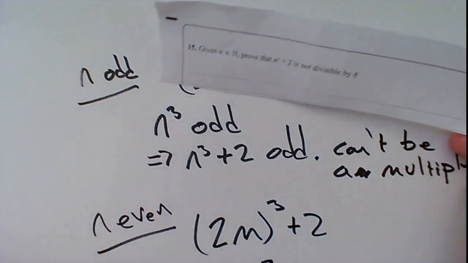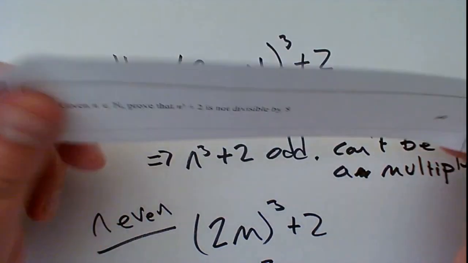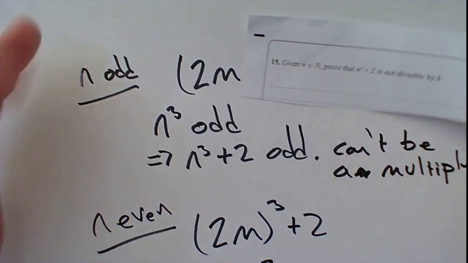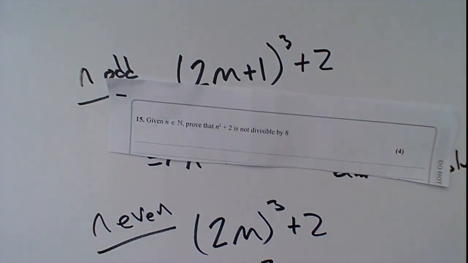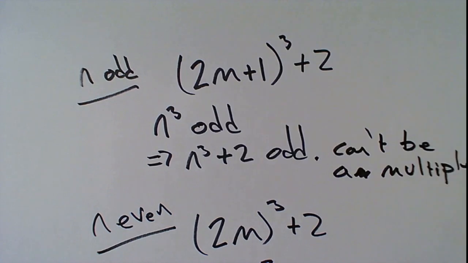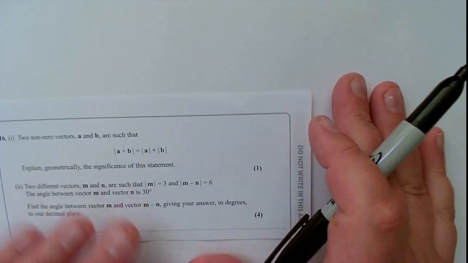You can't just do a few values of n and say, oh, it seems to be right. You have to show it for all cases. Question 16, but I tell you what, done incredibly well actually, very impressive. Question 16 was, the first part was difficult. Well done if you got this first bit right.